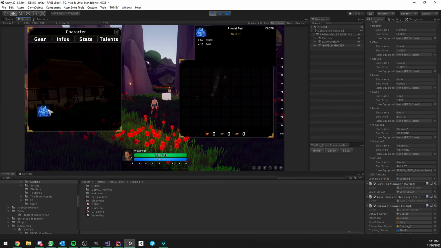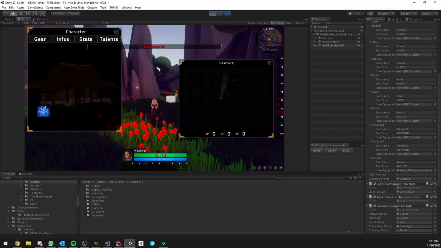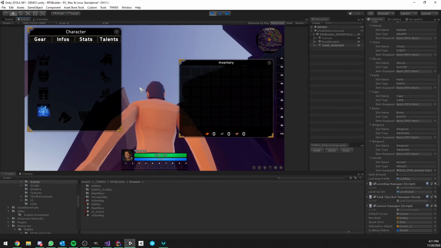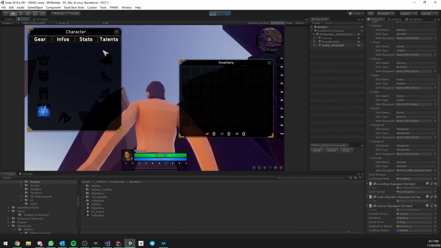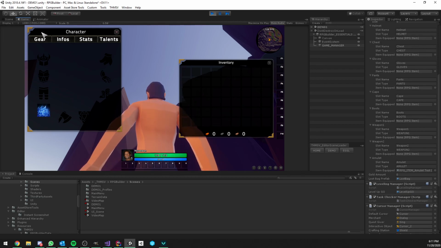But that was it. We just added a new equipment slot, and you can do this as many times as you want for all your items. Of course, this UI is designed to have this amount of slots, but you can easily tweak the UI, make those buttons, those slots smaller, or just tweak the entire panel and make it look how you want.